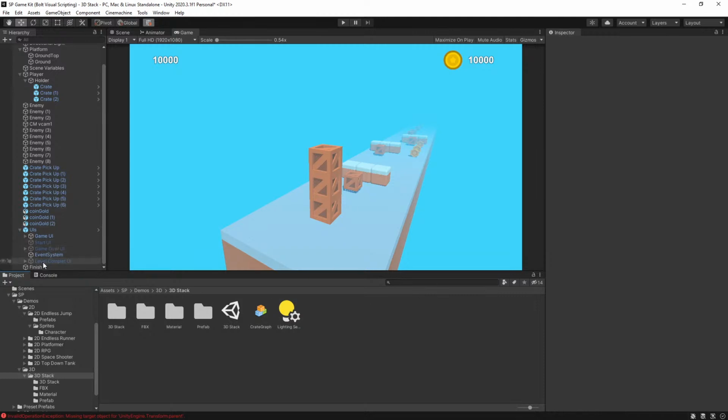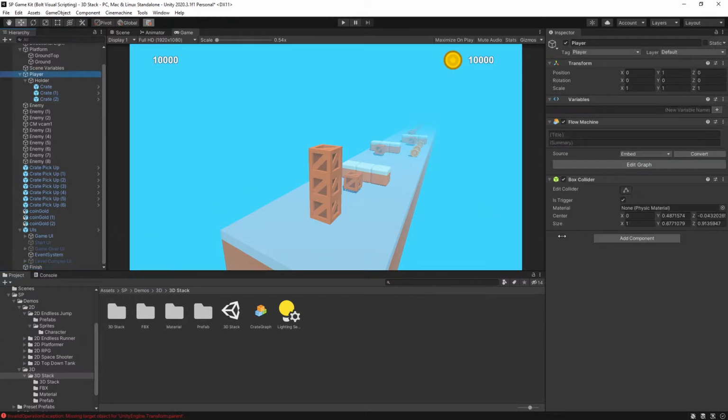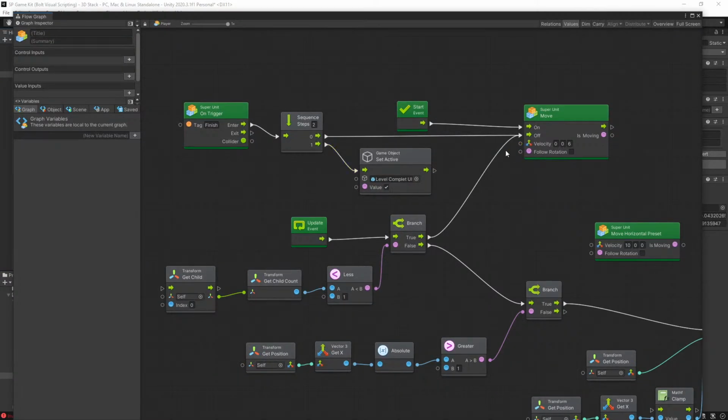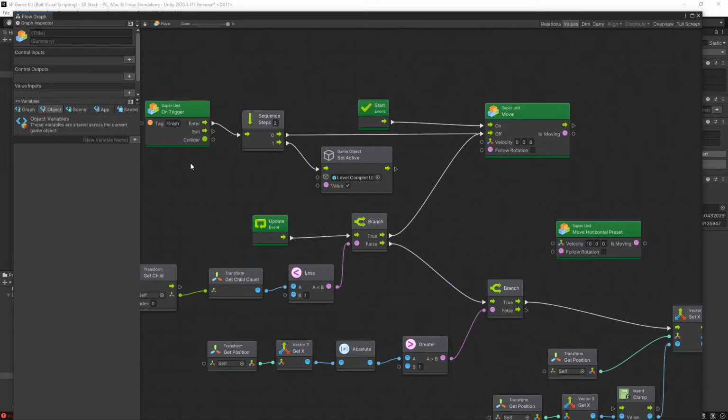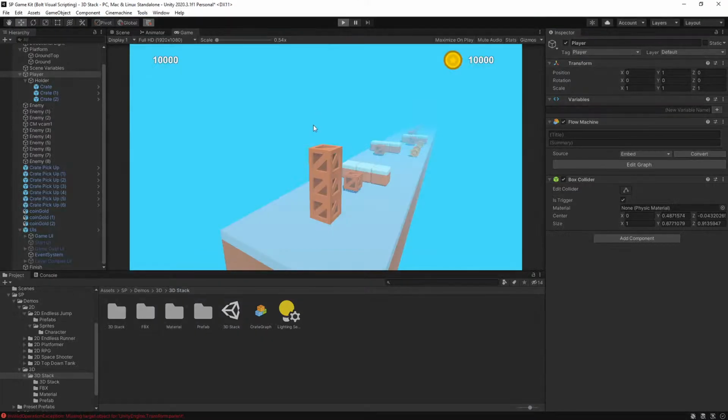Okay, so where was I? Finish line. I think we're moving a little bit too fast for a player to actually be able to play this game. So I'll slow it down. Let's actually add a variable. I'll set it to 4. Make it a little bit more relaxing game.